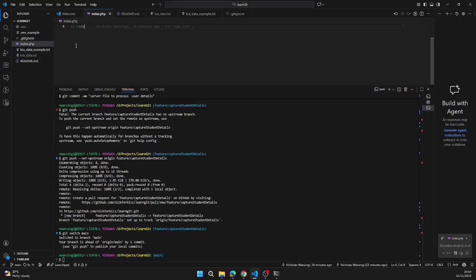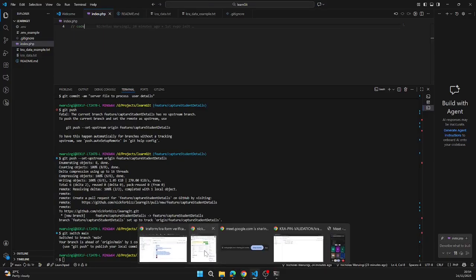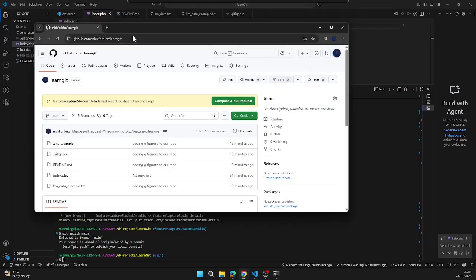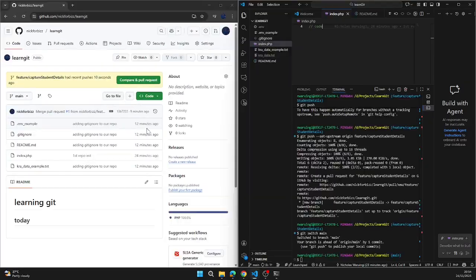Now that concept of merging is where you say, okay, there were some changes my team member was working on. If I pull the main branch, each and every team member will push changes there once they have finished working on them.